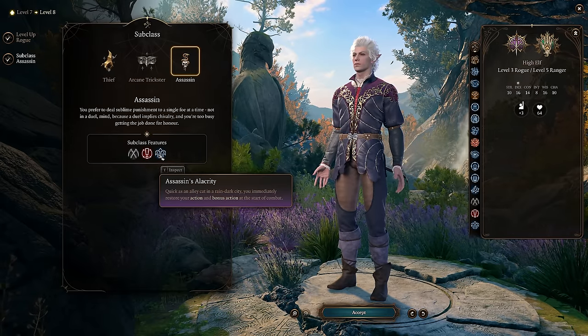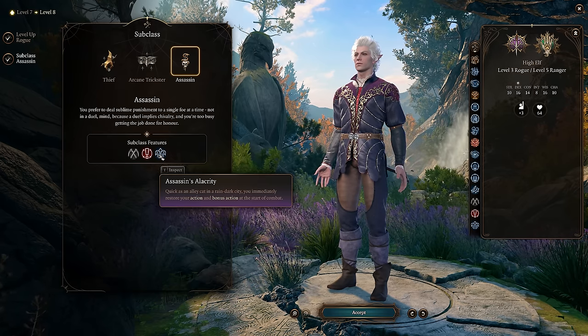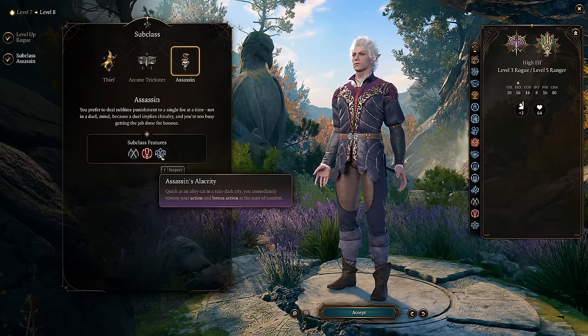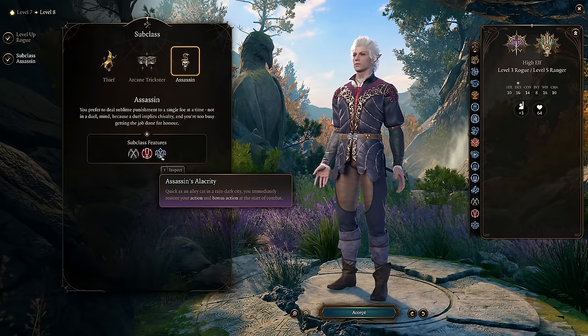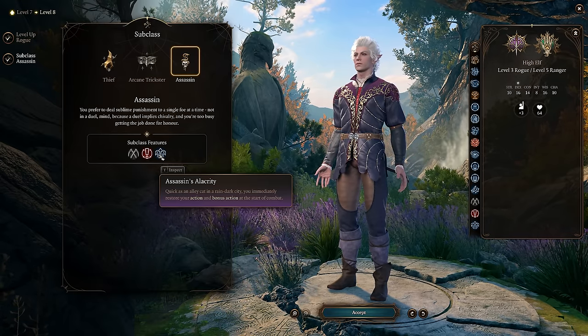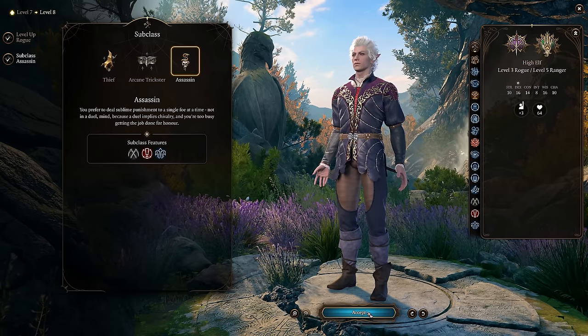And then Assassin's Alacrity, you immediately restore your action and bonus action at the start of combat, meaning if you do whatever you need to do to get yourself into a position to attack a target unbeknownst to them, that then triggers surprise, that then gives you all your benefits. It's going to cost you actions and bonus actions to do that, and as soon as combat starts, you get all of it back. So you don't waste that action economy getting into those hard to hit spots.